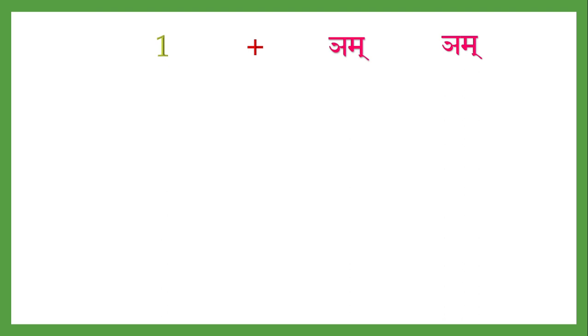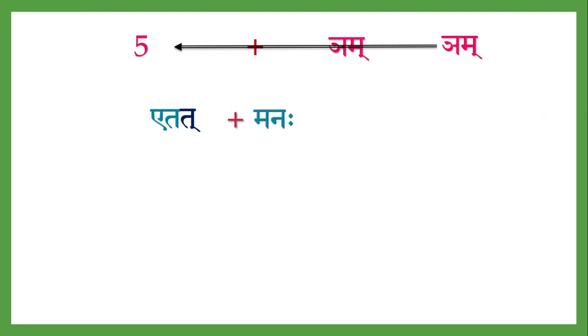When the first letter of any Varga comes close to a letter belonging to the Nyam family, then the fifth letter from the same Varga enters in the form of Adeshaha. Let's take an example. Etat plus Manaha. The Purva Varnaha here is the letter Ta. What is the last letter of Ta Vargaha? Yes, you're right. It's Na. So, we shall remove the letter Ta and bring in Nakaraha.